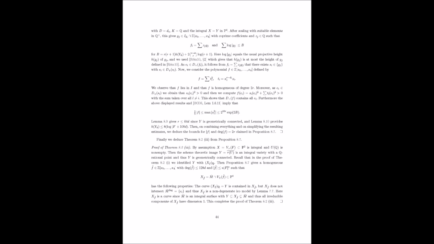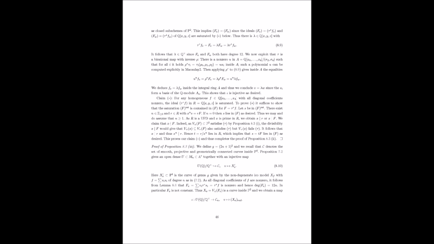And they even go further, don't they? Giving us a simplified bound for a specific case. Yes, corollary 7.6 gives us a simplified height bound. It's for that special case where our curve is defined directly by those ICO model equations. It's a more specialized version of corollary 7.5, tailored for this specific situation. So it's a more streamlined version, perfect for when we're working directly with those ICO models.